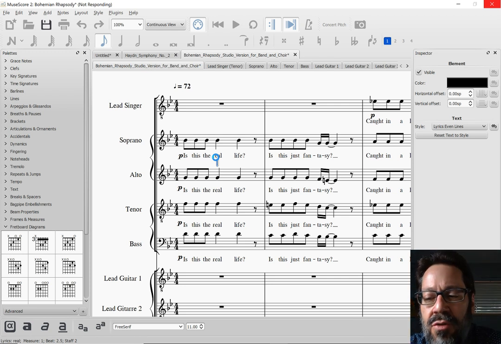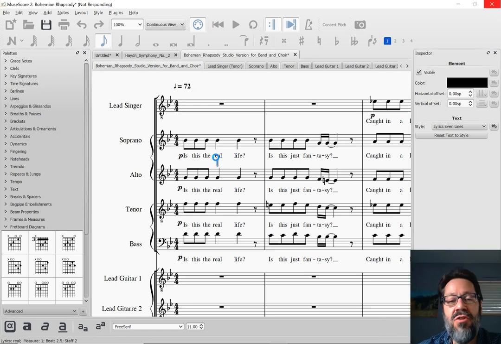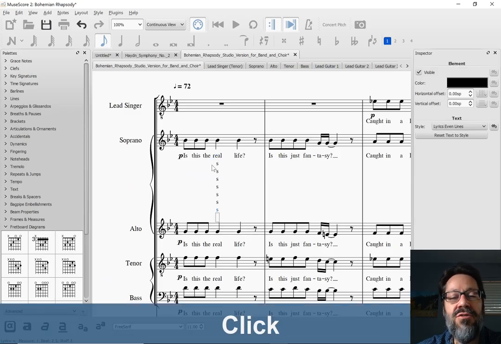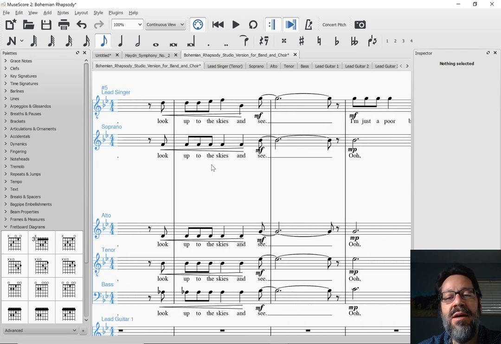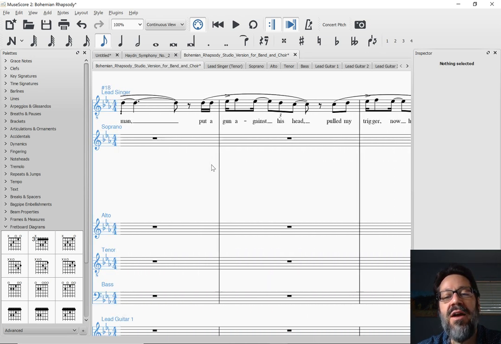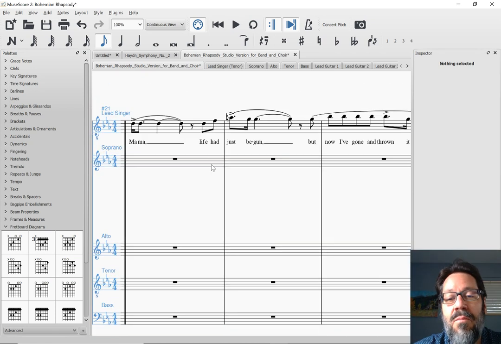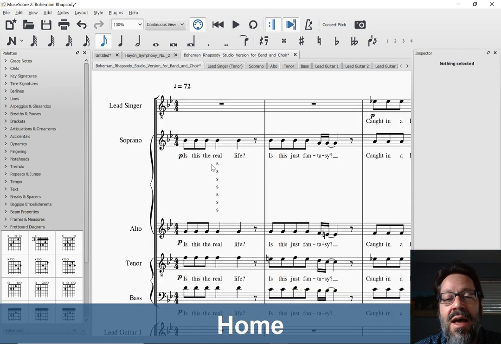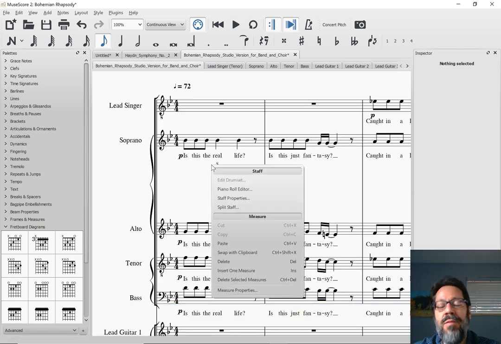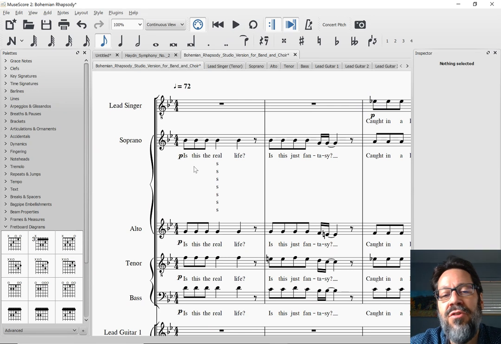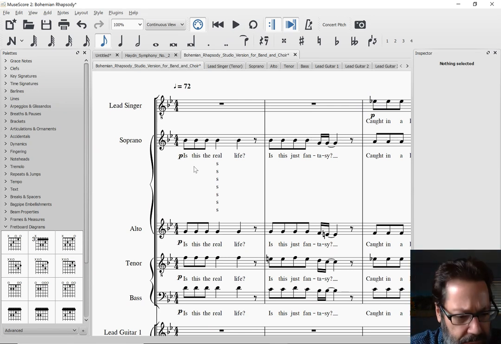And the question is, is it going to do it through the whole score? And I think it's going to have no choice to, because I don't think MuseScore 2 had any special smarts. Okay, so yeah, see how much space it added there, and it's needed for this measure. But yeah, it adds it throughout the whole score. This is kind of what we wanted to avoid, but maybe that's okay. Maybe people don't mind that it's going to look like that if there's one measure that needed it. I don't know. I kind of like the idea of having this adjustment, and I talk in that thread about some other things.